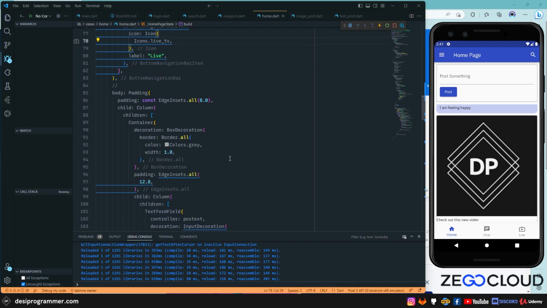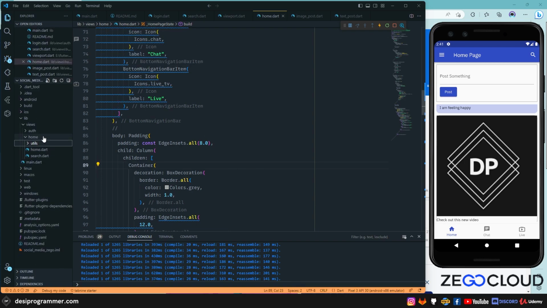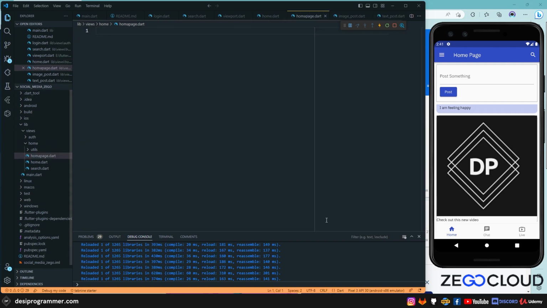What I just have to do is go back here. Now in your home page, we simply have home.dart and search.dart and whatnot. So now we are going to have something called, let's say, home_page.dart. By the way, usually I change this home.dart to base.dart. You just have the base configuration, for example, bottom navigation bar, drawer, and then the IndexedStack, and then other pages. So we're just going to say simply home_page.dart right now, for the sake of simplicity.